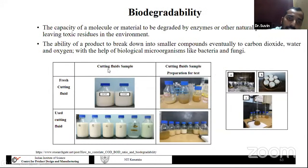Okay, then the second part, or the third part rather, I would say, is the biodegradability part, right? As I said in the beginning, biodegradability means how well it can decompose, how fast, either by enzymes or by chemicals. So it is the ability of a product to break down into smaller compounds, eventually to carbon dioxide, water, and oxygen. Again, to see whether a lubricant is biodegradable or not, we have different methods.